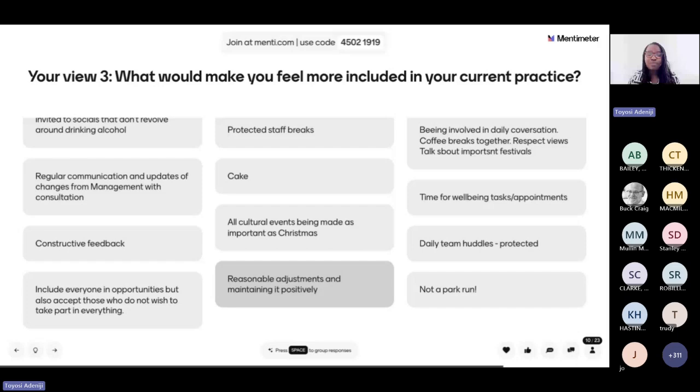So again, remove status barriers. Oh, that is a big one. So these are practical things really, and I'm loving the fact that we're feeling safe enough to touch on it. But beyond that, I want you to go back to your different practices and see practically how we can begin to think about this. What are we doing right or not right in this area? And actually devote time to improving on this.